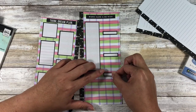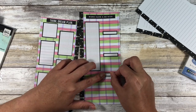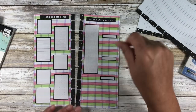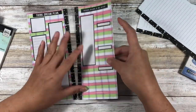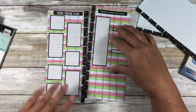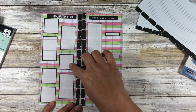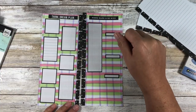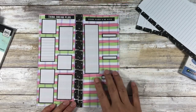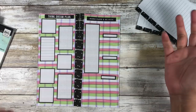And I think you have a very decorative, very easy, free form, yet functional spread where you can write some notes here, you can write some lists there. Actually, that needs to go down one. Oh, well, it was going to go down one, but it doesn't want to come off the page, so it's not. And you still got your days of the week here, or this could be notes, days of the week, Saturday, Sunday. I mean, really, it's just about, okay, I've got this product, how am I going to use this?